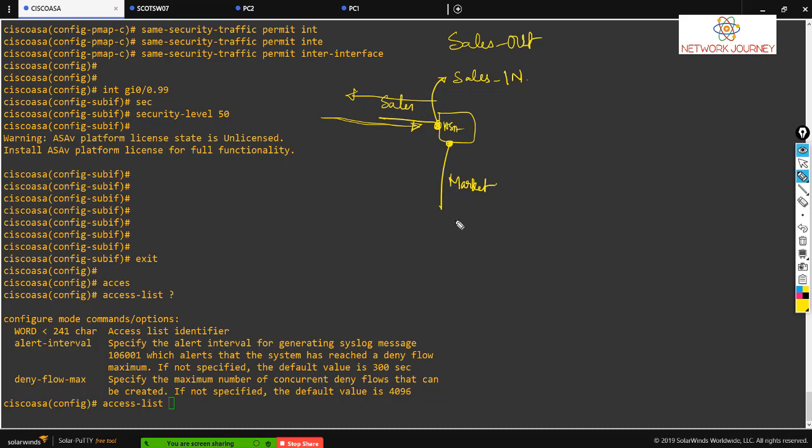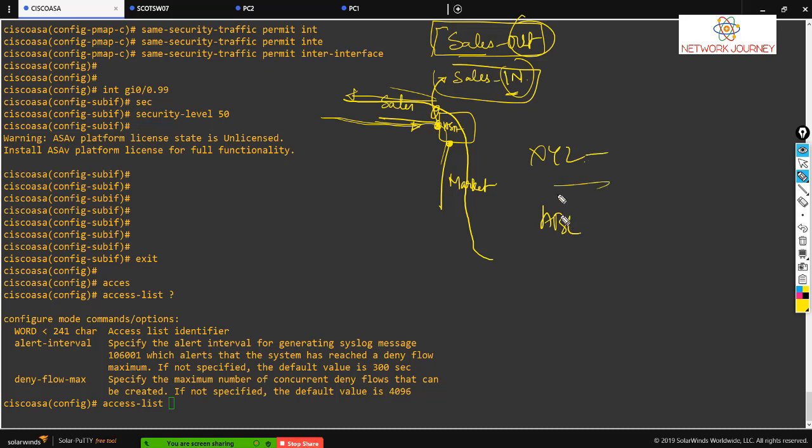So when is traffic leaving? When the traffic originated in this direction. In such scenarios, you can make use of this word to understand that it's outgoing traffic on this interface, while in indicates incoming traffic. So it's about how you represent the traffic. But this is just a word. You can give anything, XYZ, ABC, any kind of word. But during troubleshooting, you will not understand what XYZ is with respect to which interface.